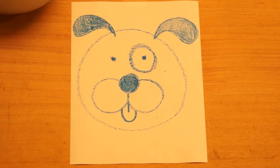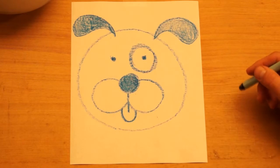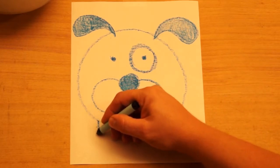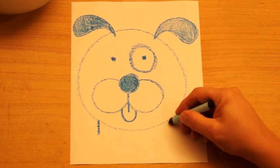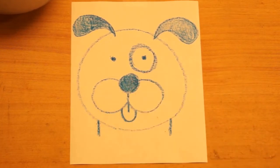Okay, next we're going to add a collar. And this is a pet dog, so it's good for them to wear collars because then people will know that they belong to somebody. So we're going to put a collar on this puppy dog. I'm going to make a little line on the left side at the bottom of the face and on the right side at the bottom of the face. And these two lines should be about the same size.